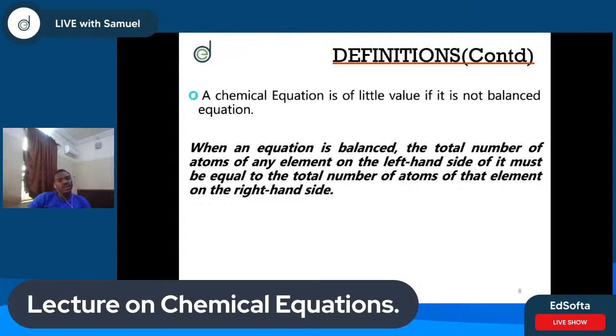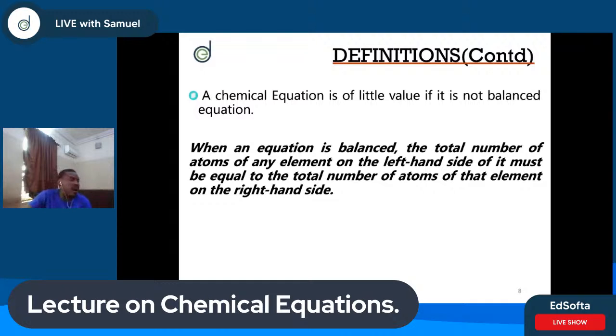the law of conservation of mass, which is saying that the mass of the reactant must be equal to the mass of the product. So there's no mass that is going to be lost. Just like the law of conservation of energy, there's no energy that is lost. Energy is just transformed. Just the same way mass also, in a chemical reaction, there is no mass that is lost. It's just that the chemical reaction has transformed the mass to a different kind of mass.